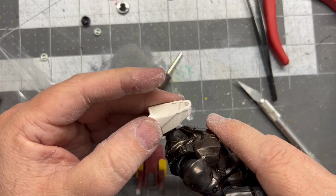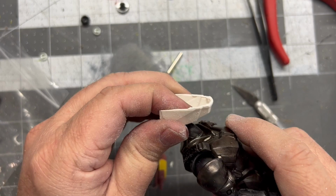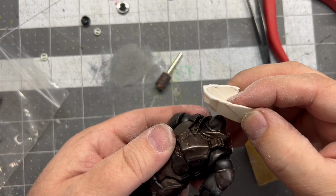So I popped it through, but once it went all the way through, it was loosey-goosey, and I thought, oh, the head's gonna be wobbling all over the place. So I was thinking maybe magnets, or do I just glue that in place? But then it can only move up and down. I won't be able to move it left and right.